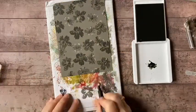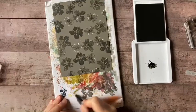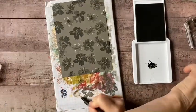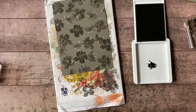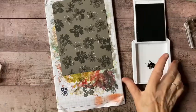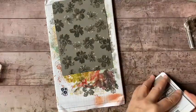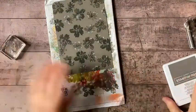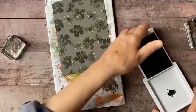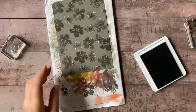Okay, I'm happy with that. The blender pens actually come two to a pack, so it's a really good deal. They're very inexpensive, and they allow you to do quite a lot with your stamped images. Now, I do want to sponge the edges of this as well.